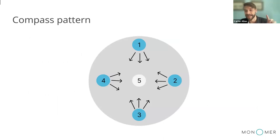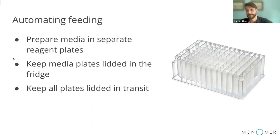And just to highlight that compass pattern, the blue dots are where we mix inside of a well, and then that white center dot is where we aspirate from. So you're mixing and pushing the cells, making them roil inside of the well, homogenize, and then you aspirate from the center. And we found that that makes the suspension passaging equivalent between manual and automated.